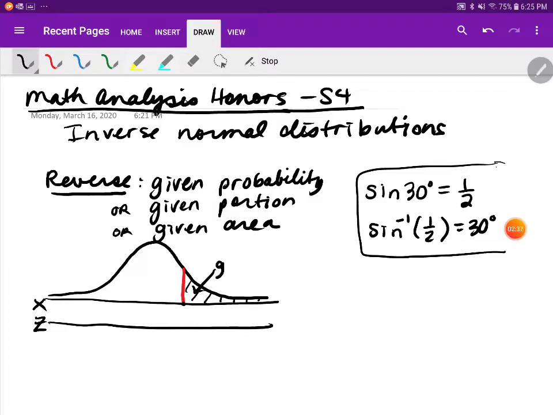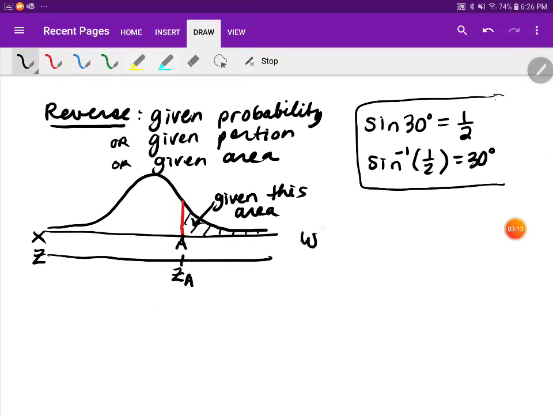But now we're going to be given this area, as a percentage or as a decimal. And then our job is going to be to find x. So we want to find this right here. Usually they'll call that a. Our calculators sometimes do it as a shortcut, but it'd be good for us to know how to do it the long way in case it gets more complicated. The calculator will get you a, but it won't give you other things that sometimes you need. So basically this is the setup, and the question is, what is a?